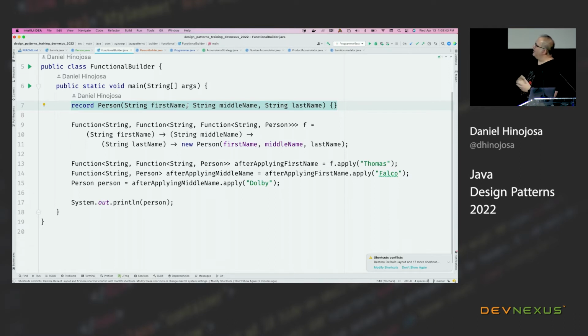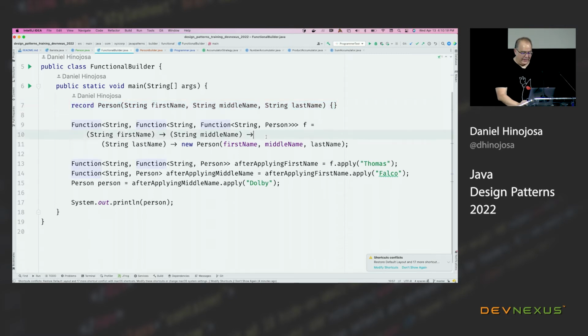Anyway, so here it is. Record. This is what you're missing out on. Love records. I can create a class on the fly, right then and there. Take a look at my line number 7. Record person, this has toString, equals, hashCode, everything that I as a programmer desire, right? Creates getters, but we don't call them getters, we call them accessors. It doesn't have the word get, so a little bit different. These are final, so once you create it, you're done. It is immutability, so no changes whatsoever.